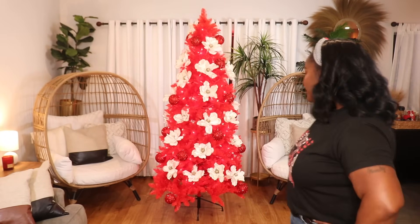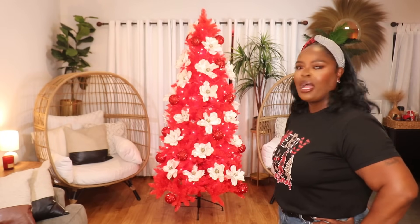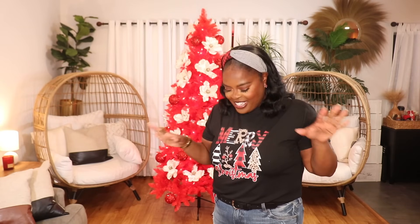The flowers are all on the tree and this is what she is looking like — it looks so pretty! It's a very simple tree but very elegant. Like I said, I'm calling it my red wedding tree because of the big flowers. I'm gonna push the tree back now, switch out my pillows, do a few finishing touches in other places, and then I'll show you guys what everything looks like. Then I'm ready to get in my jammies and get my hot cocoa going — the holiday vibes are here!